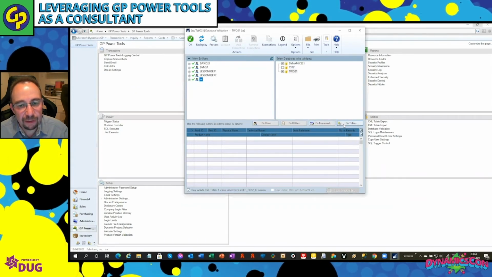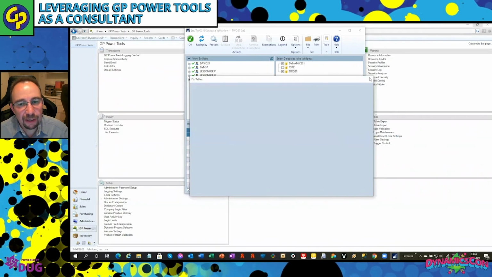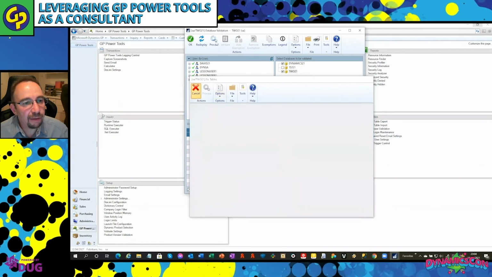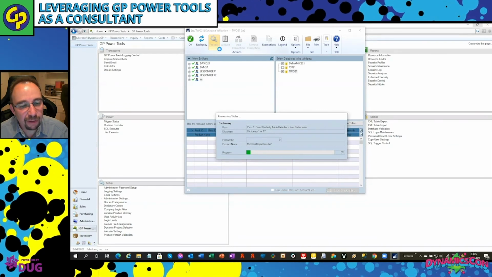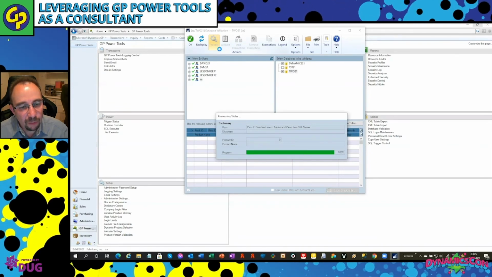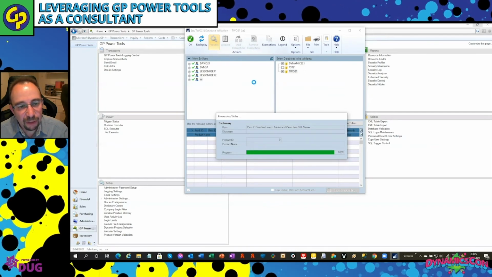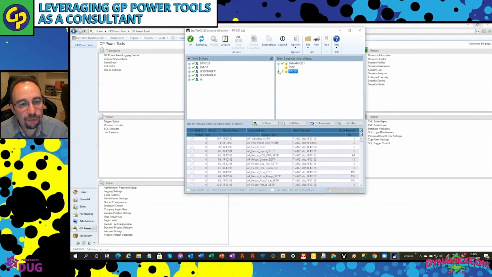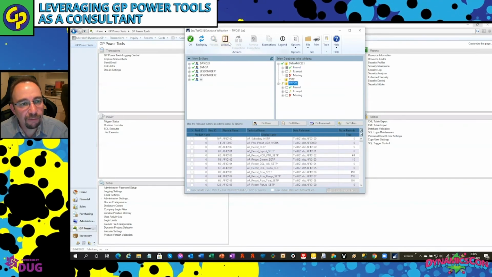Okay. And finally, we've got this option of fixed tables. Now, fixed tables is blank at the moment, but we can come in here, we say process, and it will run through and it will identify all of the tables that exist in GP as well as in SQL. And then I have the option of coming in and saying to it, go and validate.